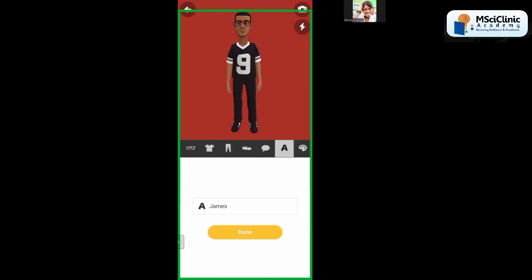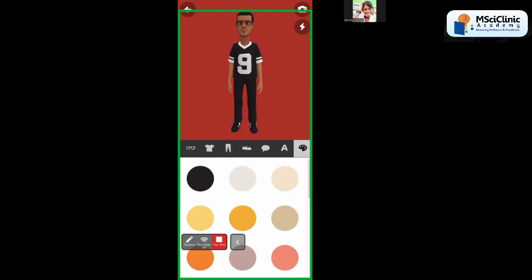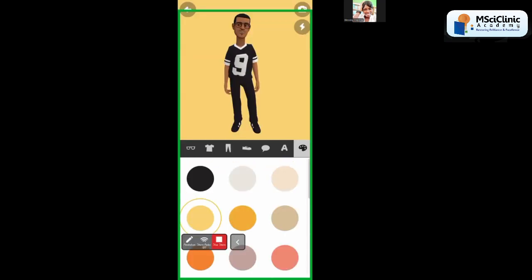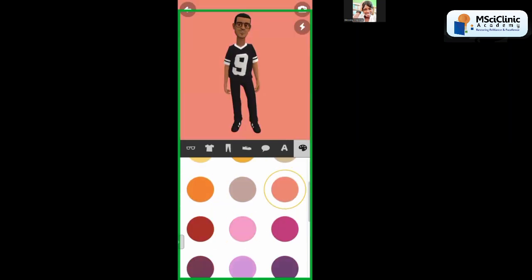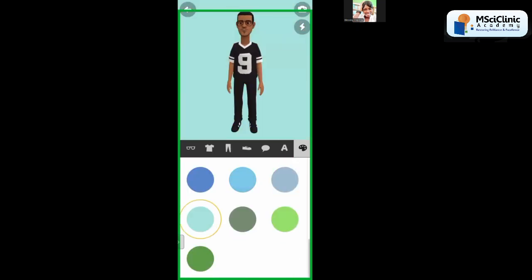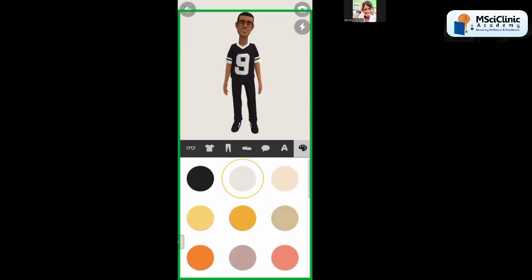Now the next one is the one that you can use to change the background. You can change the background. I want to send it to the group, what we created, so you can just take a look at it. Also, I'm looking for my favorite background. Okay, I think I'm cool with it. Then if you want to save it, can you see the camera icon at the top?